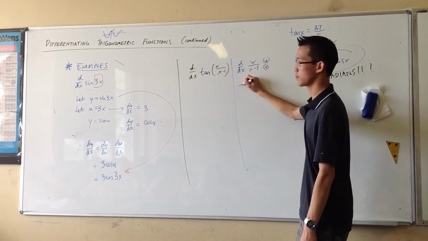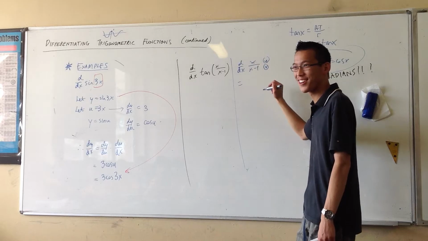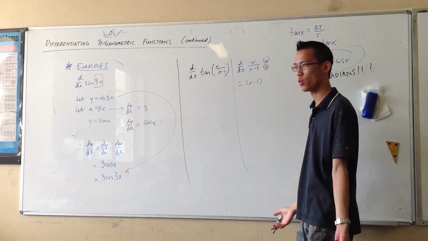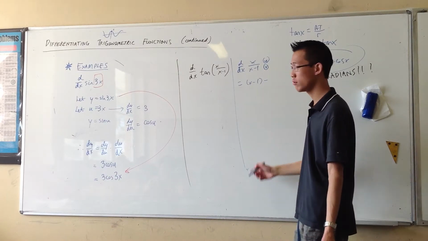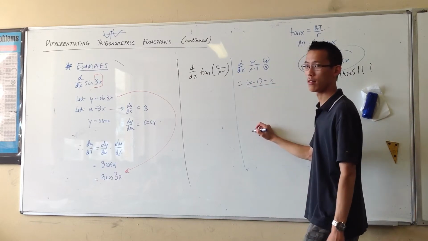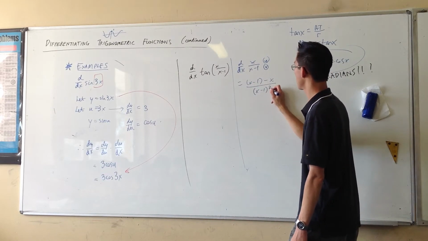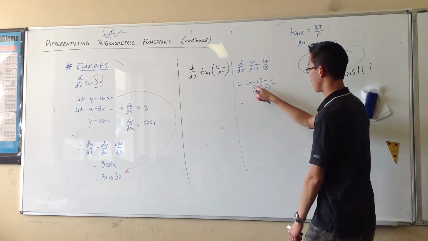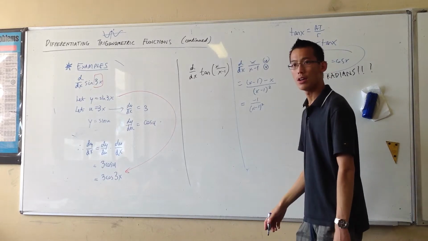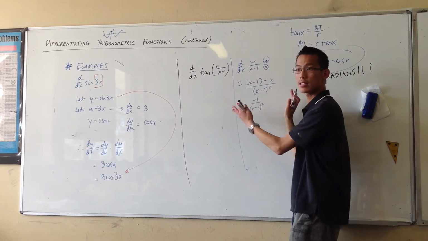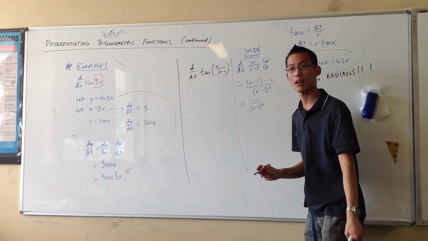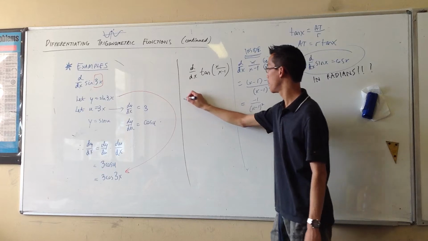u and v. It's v u dash minus u v dash, all over v squared. So v is x minus 1. u dash is just 1, so I'll leave it off. Minus u, which is just x, times v dash, which is also 1. All over v squared. This turns out to be very conveniently just minus 1. Now that I know this, why was I doing this? This is the derivative of the inside. So now I can say the derivative of this is this.